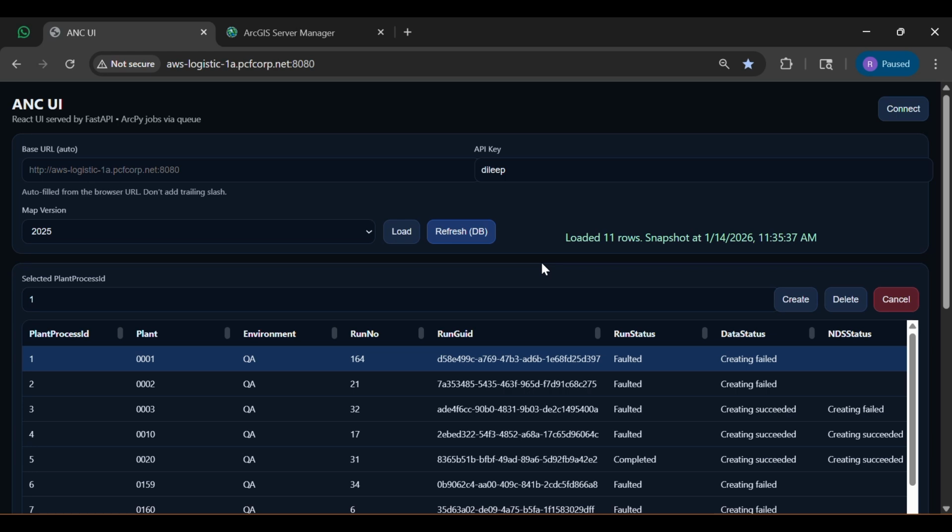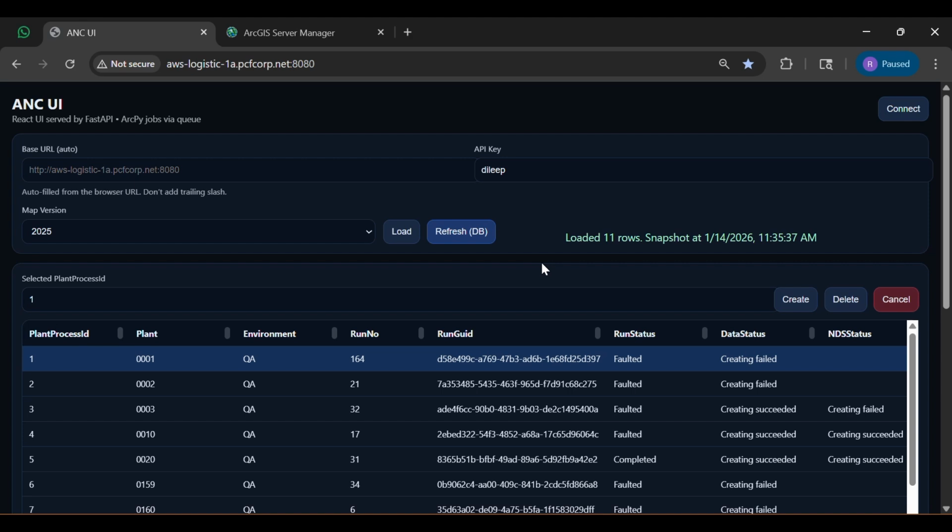Hi everyone. In this demo, I'll walk you through the Hanaya routing optimization solution and the overall project end to end, including the automatic network creator. The goal of this project is to automate the complete GIS workflow for logistics and distribution use cases, from data extraction to network dataset creation, locator creation, all the way to publishing services like route locator, closest facility, and the vehicle routing problem (VRP) on ArcGIS Enterprise.